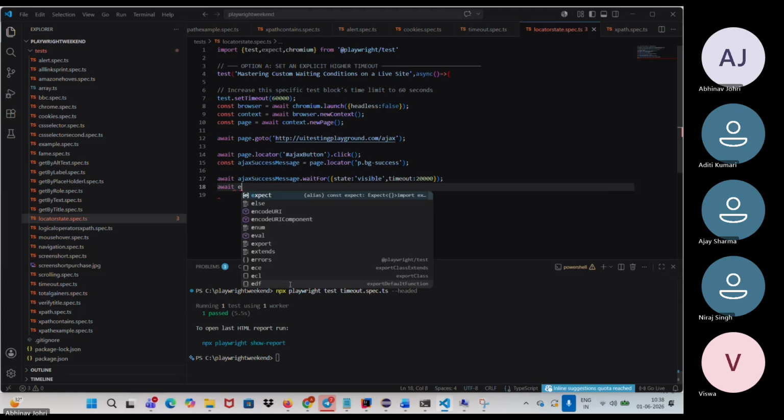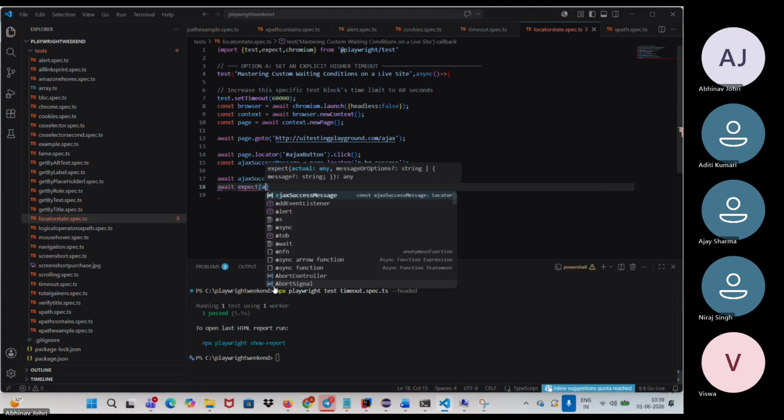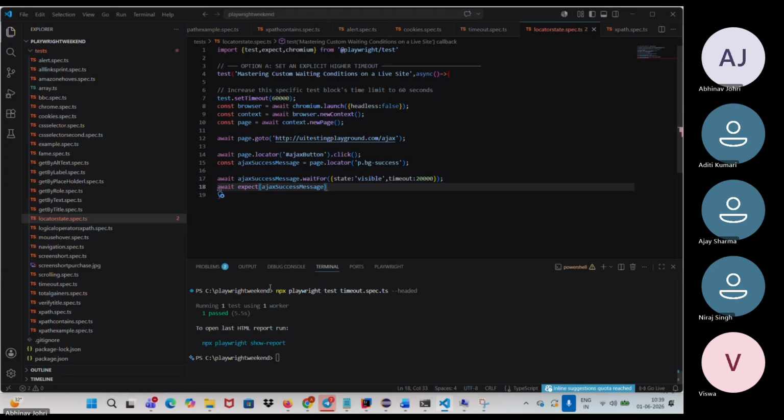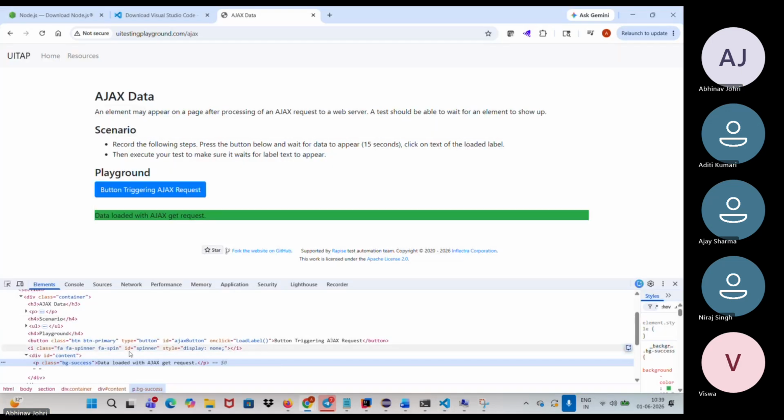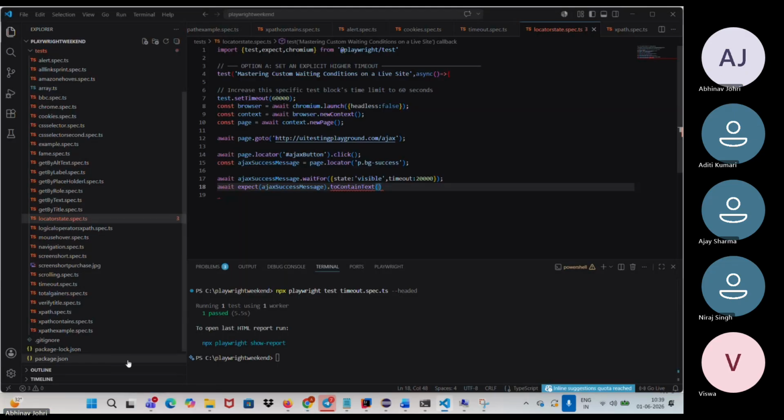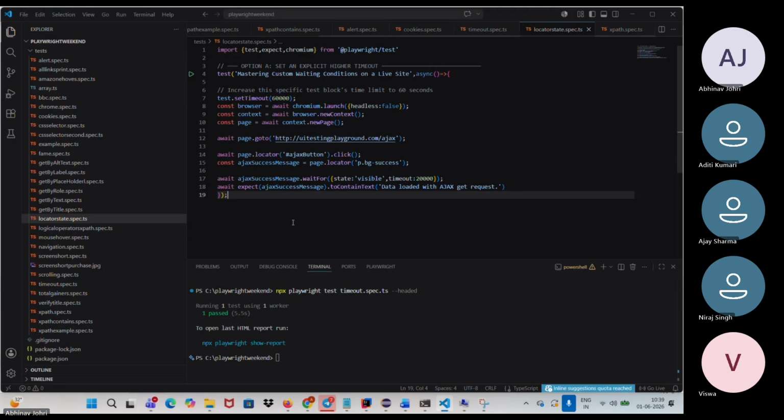Await, dot contain text. What is the text? This is the text. Save it. Let's try to run it. Now I have given a timeout to a particular specific locator, which is already taking time.